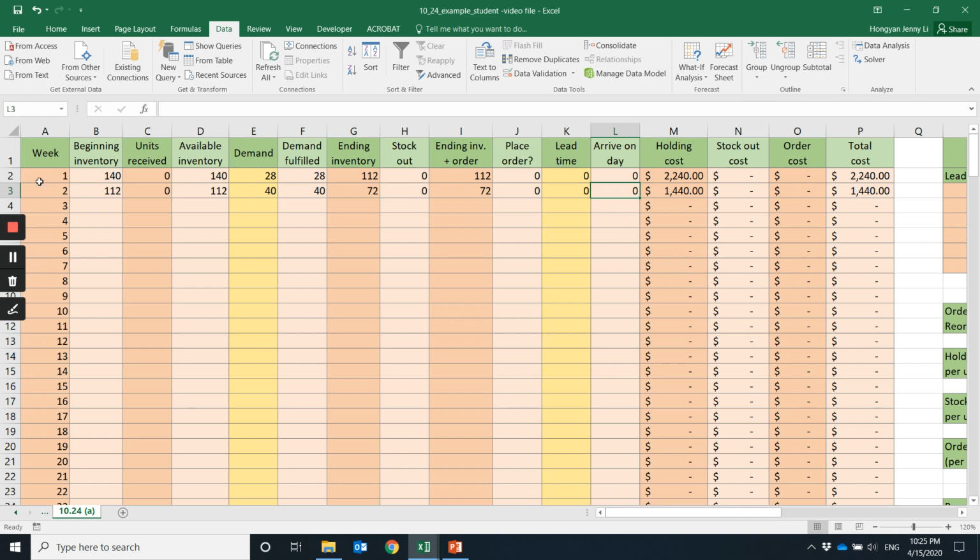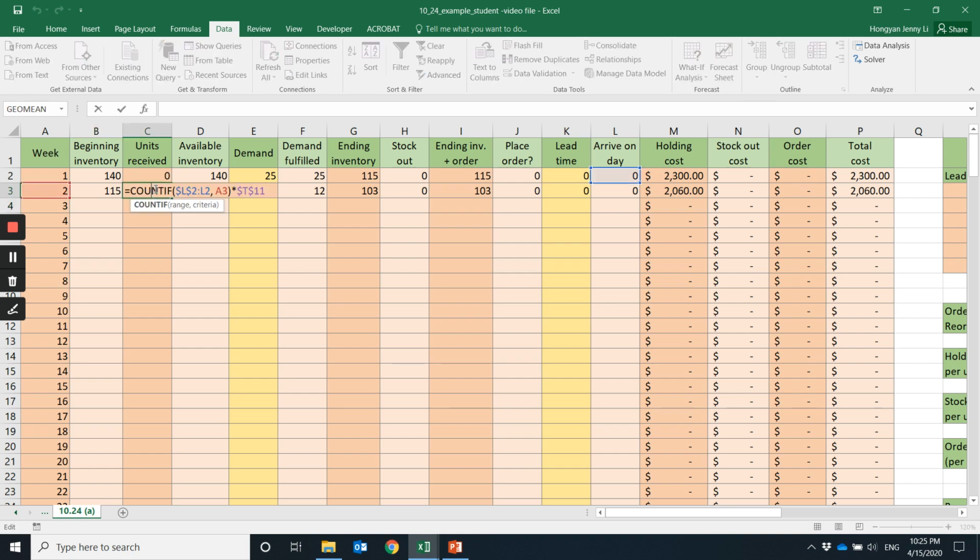After we did the first week calculation, we cannot just drag everything down to finish the 52 weeks. It's important that you also set up week 2, because you can see in week 2 the beginning inventory is the ending inventory of the first week. So the second week's beginning inventory equals the inventory at the end of the first week. Here we have to make this logic calculated.